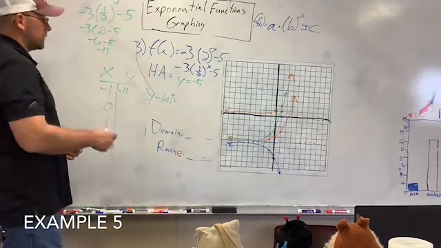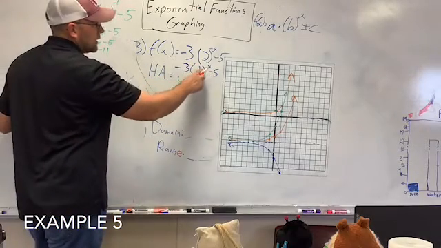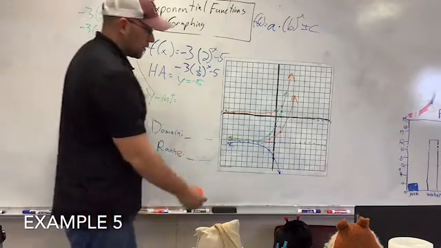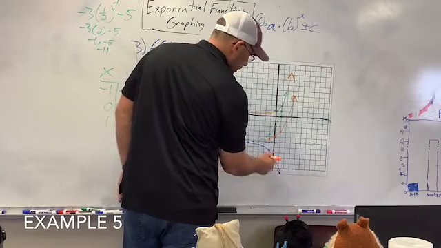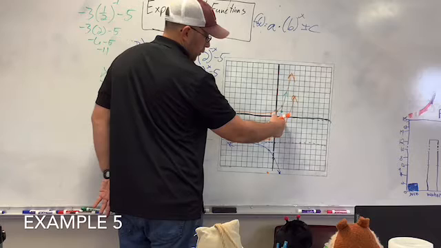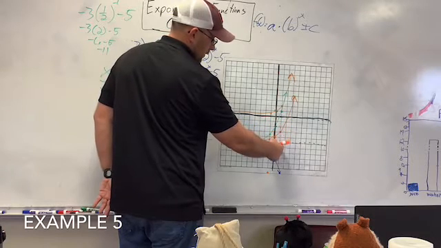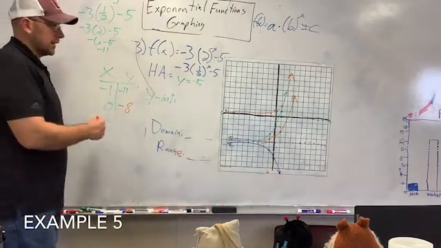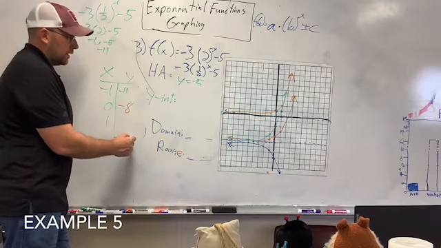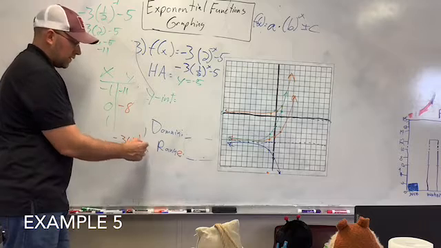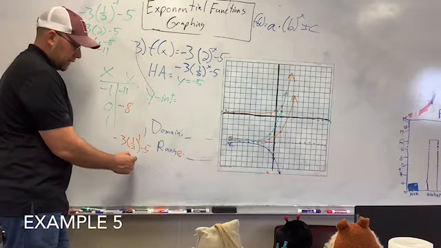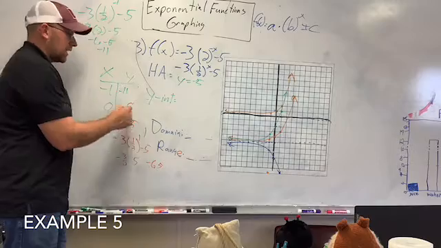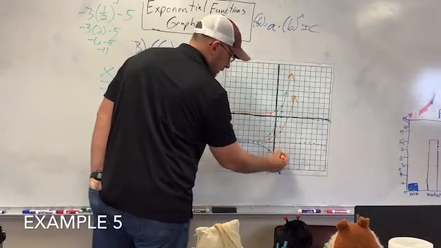And I have not done these out yet. So I plug in 0 for that. That makes that 1. Negative 3 minus 5 is negative 8. So now I have the point right there and right there. How much you want to bet my next answer is going to be (1, -6.5)? And I have not done this yet. So let's see. -3 times (1/2) raised to the 1, minus 5. So that's -3/2 minus 5. So that's -1.5, so that gives me -6.5. Look at that. I didn't have to do this at all. It's exactly like I told you it was going to be.